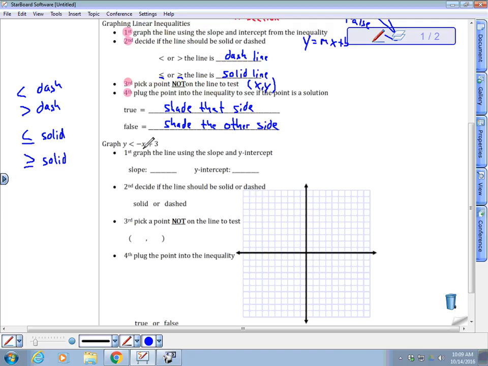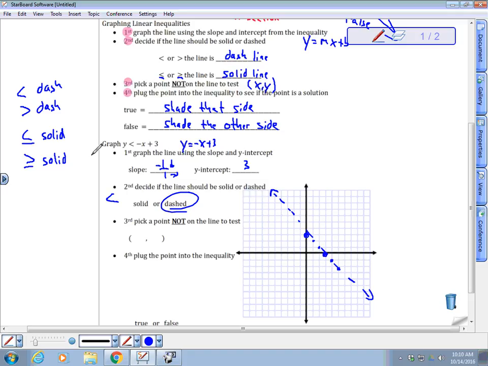So let's look at this thing. y less than the opposite of x plus 3. Now we're going to graph it as if it is y equals mx plus b, so y equals minus x plus 3, where the slope is -1 and the b value is 3. So we'll start at 3, put a dot, and then the slope is -1. That means down 1, right 1. So down 1, right 1, down 1, right 1, and so on. Before connecting all these dots, I'm going to determine if it's a solid or dash line. Since it is a less than, that means it's going to be a dash line. So I will connect these dots with a dash line.